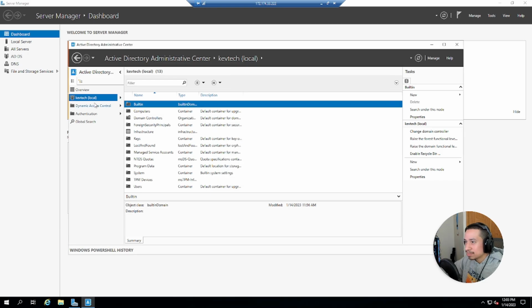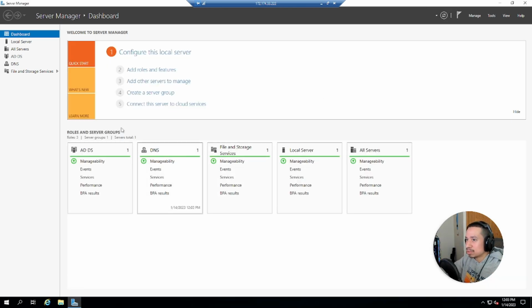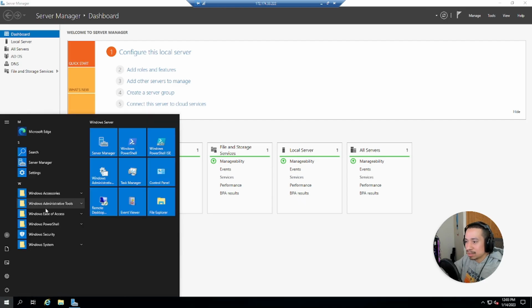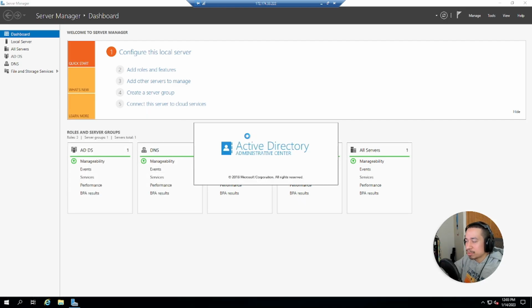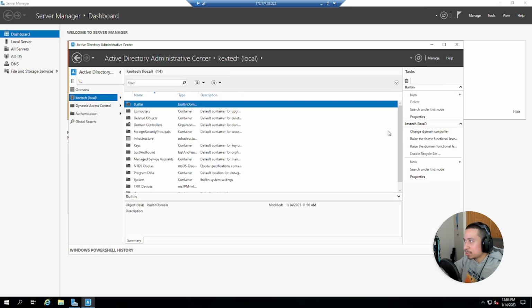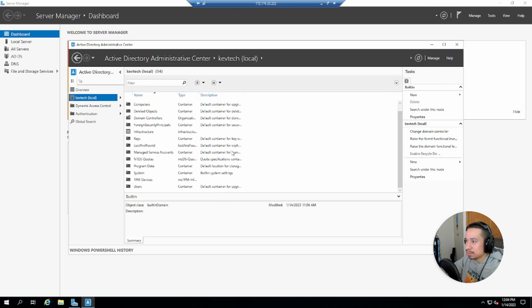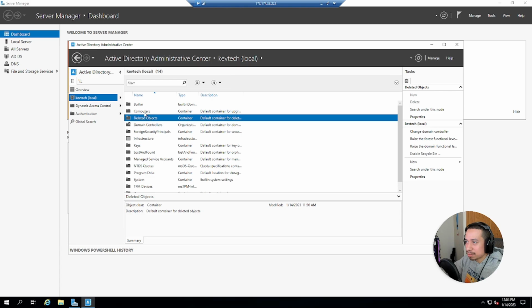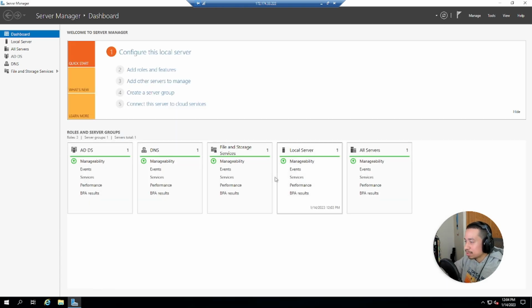What that does is if you delete a user account by accident, you could go to the recycle bin and then you could get them back and put them on the same spot where it originally was. That's basically what this is. So this is like the recycle bin for AD user accounts, if that makes sense. All right, so I'll close out of that. I may have to refresh it a couple of times, but it should come up. Oh, it should be enabled. It is enabled now. Okay, cool. I see deleted objects there. All right, awesome.